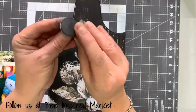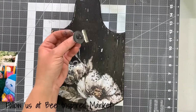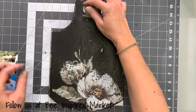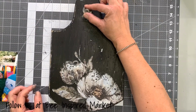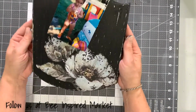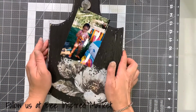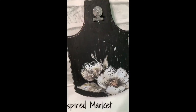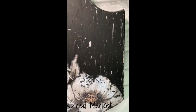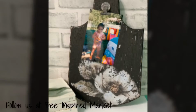And again, if you wanted to seal this, you could just use some polyurethane and go ahead and seal it. I decided that I didn't, so all I did was take that little clip, hot glue it to the top of what was a cutting board, and then I just found a really cute picture of my daughter. Boy, I think she was like 2. She's 22 now. But look how cute that is. And you can just lean it up on a shelf in your kitchen. But again, the details I absolutely love. It was a happy accident, and I think it came out super cute.